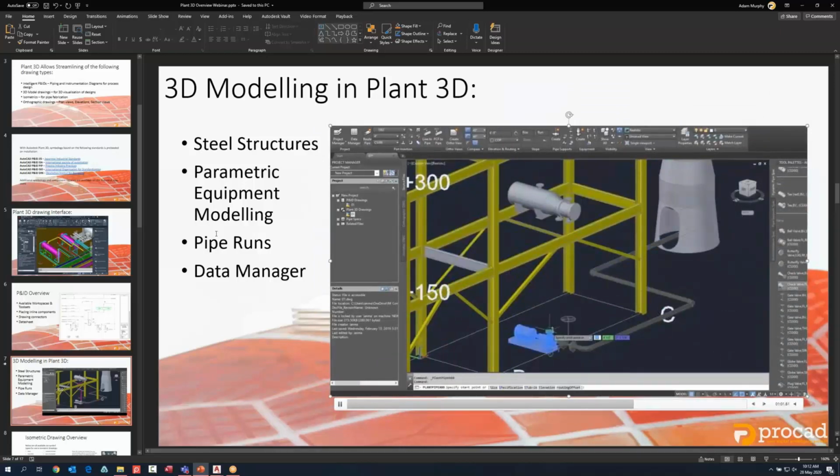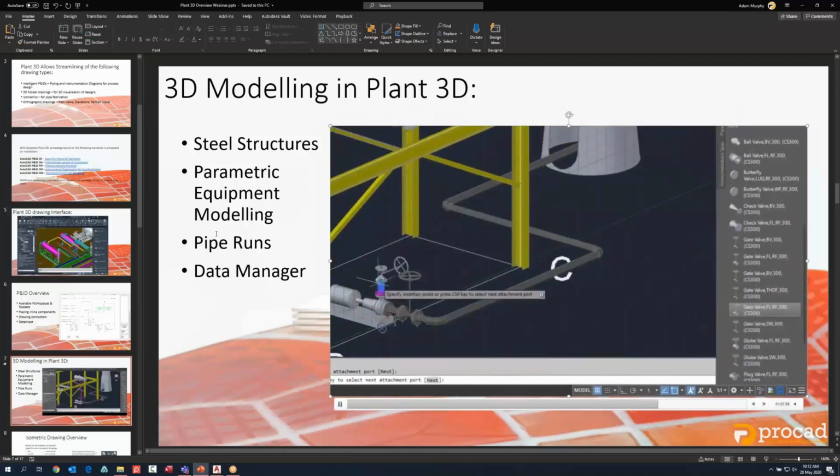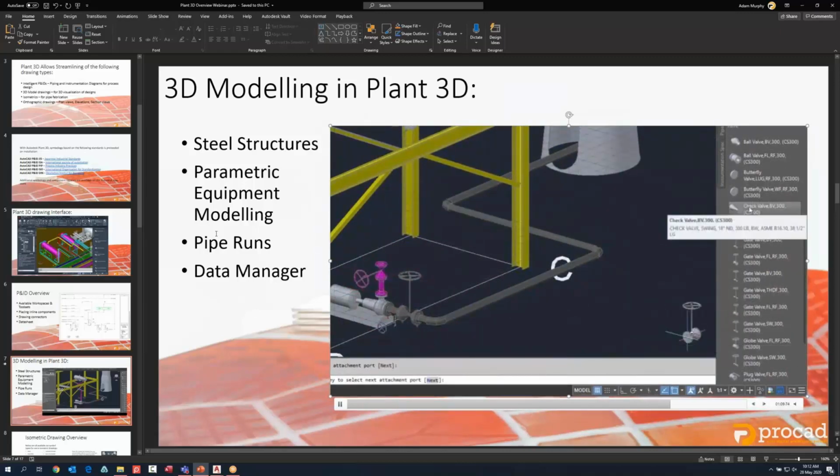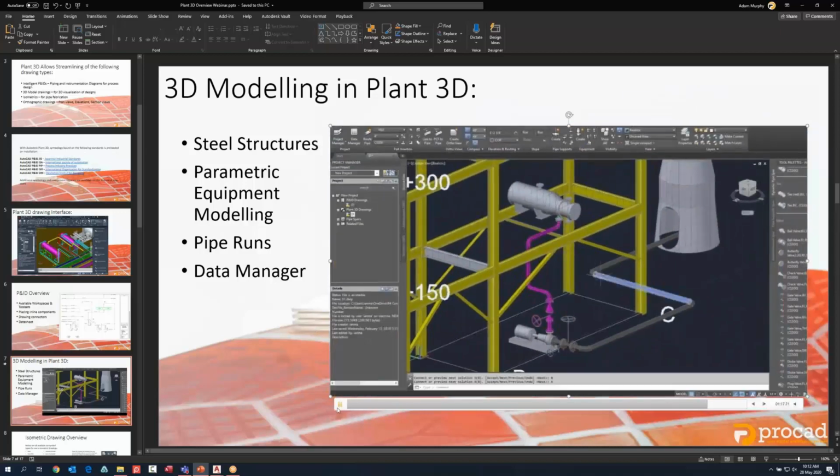If we run a pipeline here, we can start on a nozzle on the end of one of our pieces of equipment, apply a pipeline, and then add in various components like valves and check valves on top of that. As we expand here, we can connect, and you can see here, I'll just pause for a second, that when we connect a line that we're working on to a flange, it will automatically give us a bunch of options in terms of runs from where we are to where we're trying to go. You can toggle through those and choose which automatic line you like, and whichever one is closest to your intended route, you can use that, and then you can slightly tweak it again afterwards if needs be.